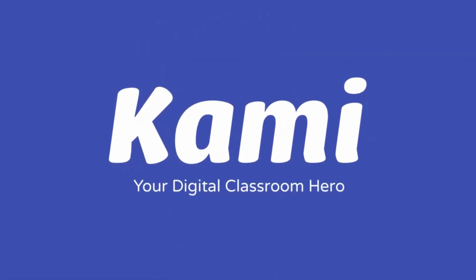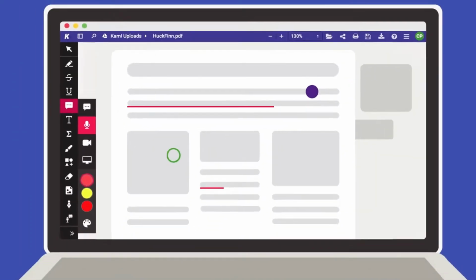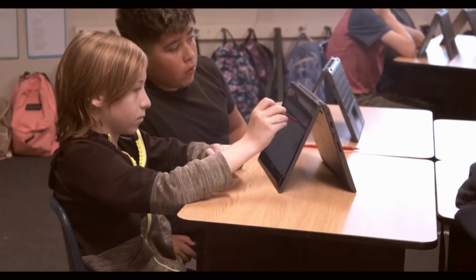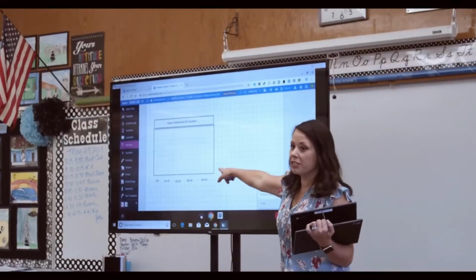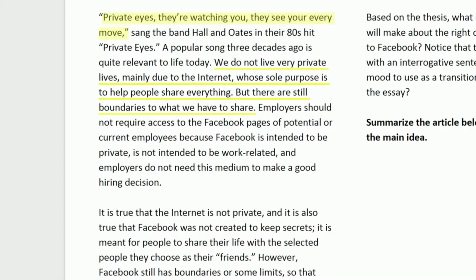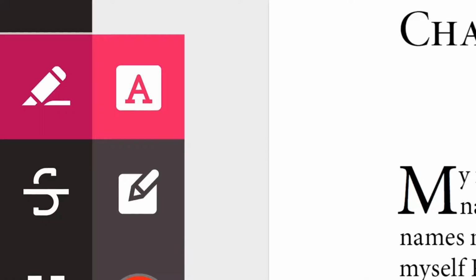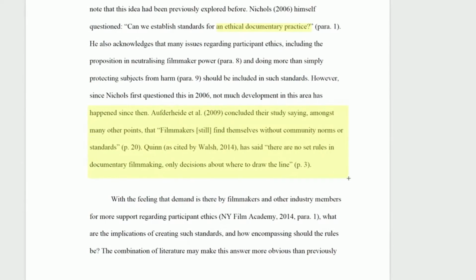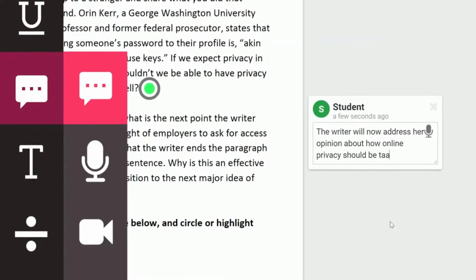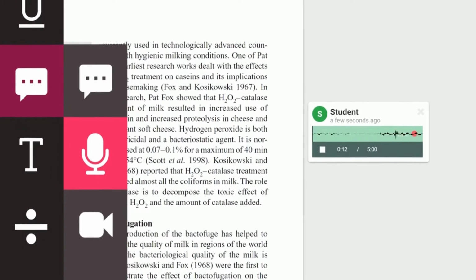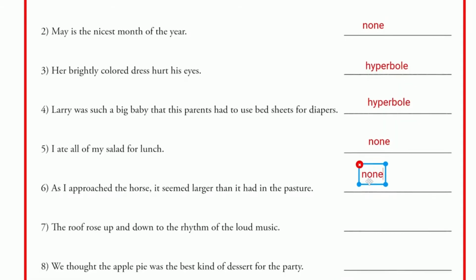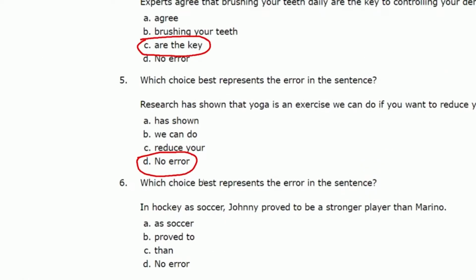This is Kami, an app where you can annotate and collaborate on PDFs or any type of documents interactively. Let's take a quick look at how Kami could be your digital pen and paper in the classroom. It all starts by opening a document. Mark this line and that one. Ah, this passage seems crucial. Strike that. Make a note. Make yourself heard. Express yourself. Filling in the blanks is such a breeze.